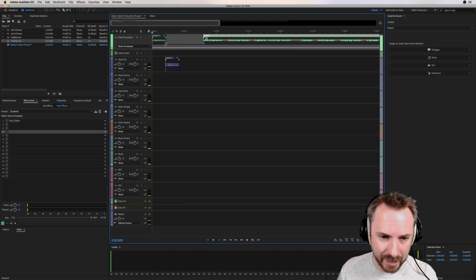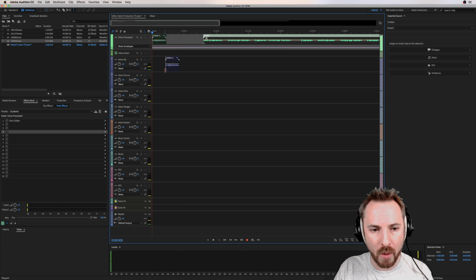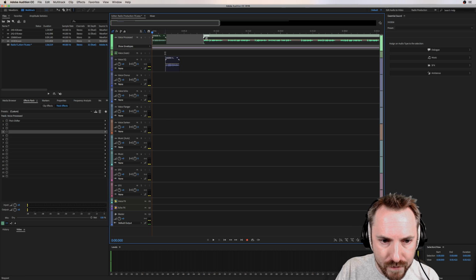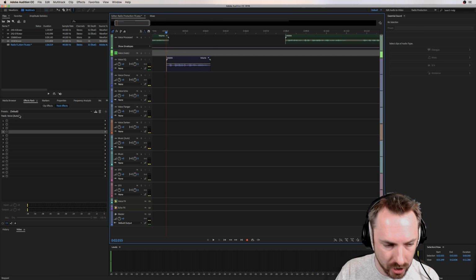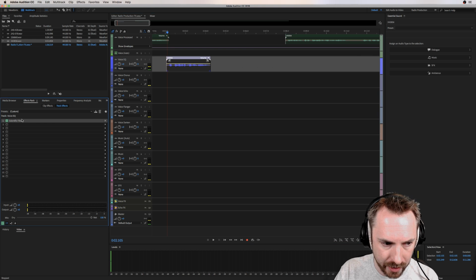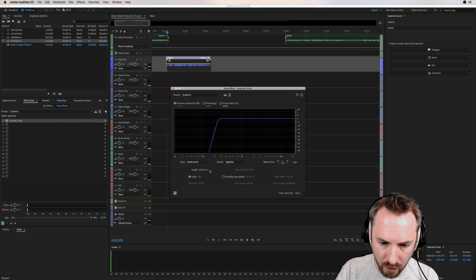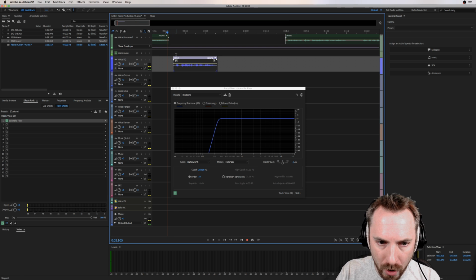So as you can hear, the second take lost a little bit of the low end again, and that's a very, very common effect in radio production and radio imaging. It's simply using something like the scientific filter and cutting off below 250 hertz. The higher you take this cutoff, the more prominent the effect becomes.